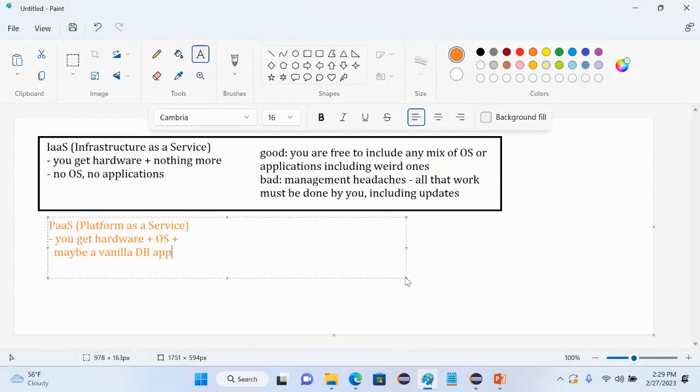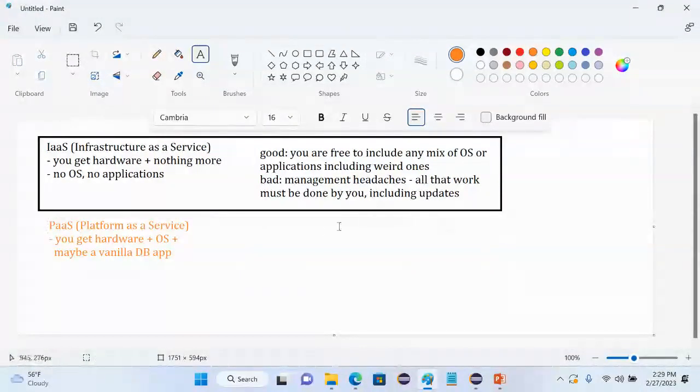So if you're, for example, using Oracle's cloud service, Oracle's big in the relational database industry, they might give you some very simple basic vanilla database software to go with the platform, right? But in general, you don't get much in the way of applications.